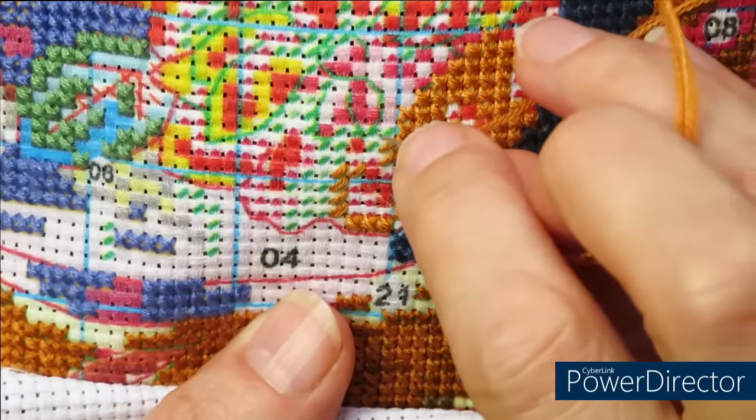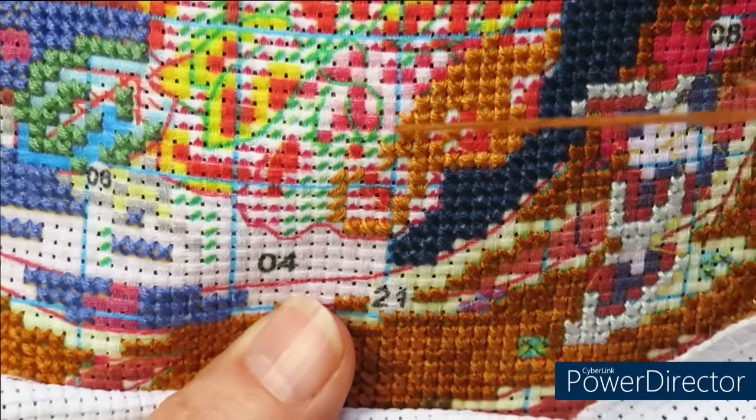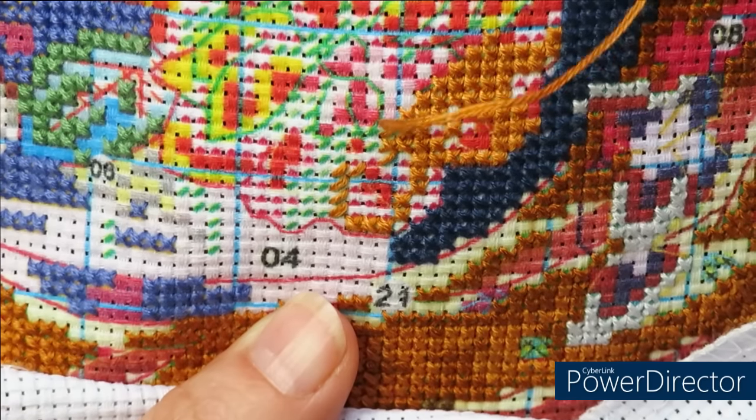Probably it would be easier just to wash this canvas and count it to be, oh, what am I doing? I miss one here. It would be easier to count it with all these colors.